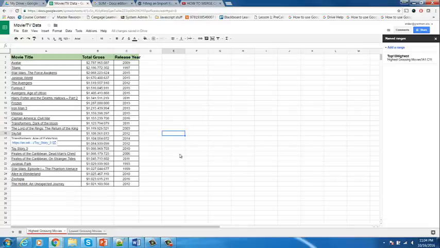So I'm going to show you right here. Let's say that we are wanting to convert this dollar amount into pesos. So we've got US dollars here. We want to convert it into pesos. You can actually find out what the current real-time currency exchange rate is using an import to a Google Finance function. So we're going to click here.